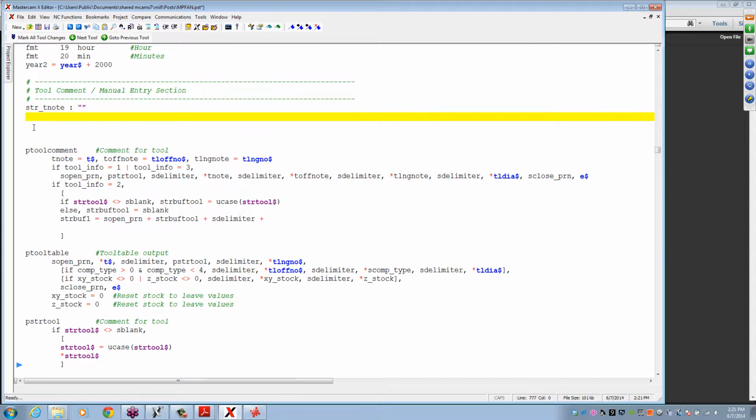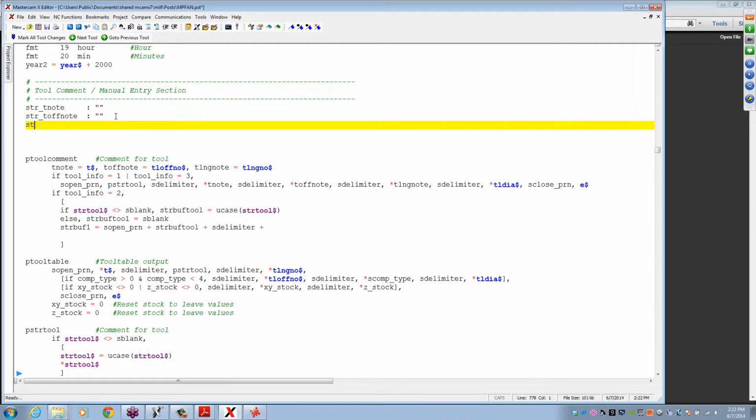So we're going to do these all as empty strings. So we're going to do str T note, str T off note. Let me try and line some of these up a little bit. str TLNG note.